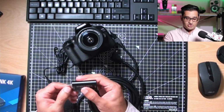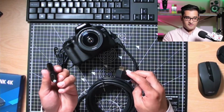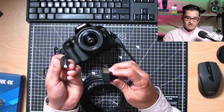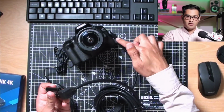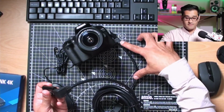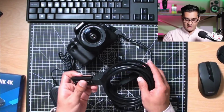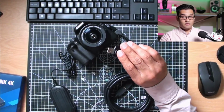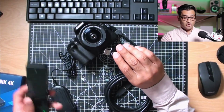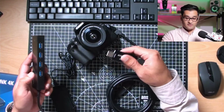So as an example, I'm going to show you another HDMI capture card that can be used. And how it works is you'll see in the back of the HDMI capture card, I'm going to plug in the cable. So the flow here is camera with the adapter from mini HDMI to large HDMI size over here. And the end of that cable is plugged into here. And then I would suggest getting yourself a USB hub, which will be very handy, a powered USB hub, USB 3 ideally for the high speed.